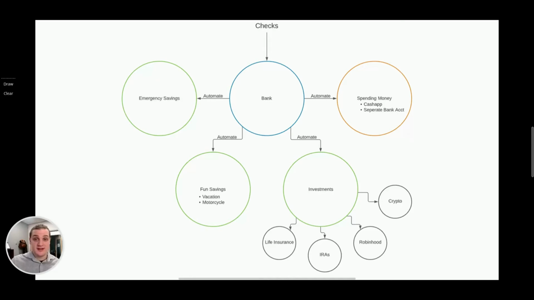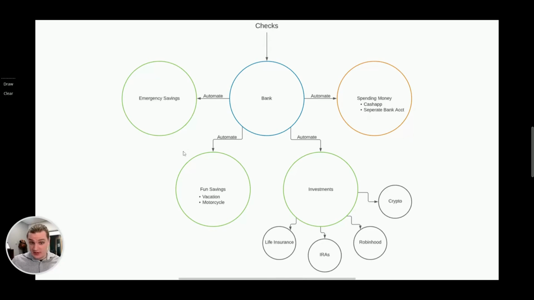If you really want to get fancy, you could even add on different spending accounts, like say a separate account for your food, a separate account for clothing. It's up to you to make it as simple or as complex as you need to be to help you budget and make sure you have things in the right places without having to do a monthly budget and actually track your money and track your expenses. That's what we're trying to avoid.